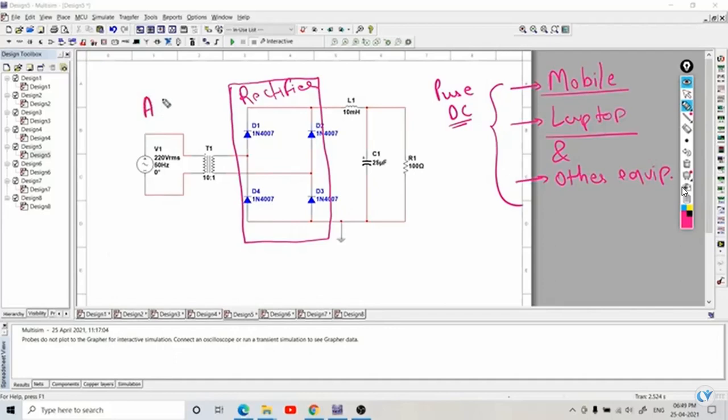At the input side, we have AC supply. Let's say this is pure AC supply, so our input is like this, right? Alternating in quantity. Now, at the output of this rectifier, at this point, our output is like this.